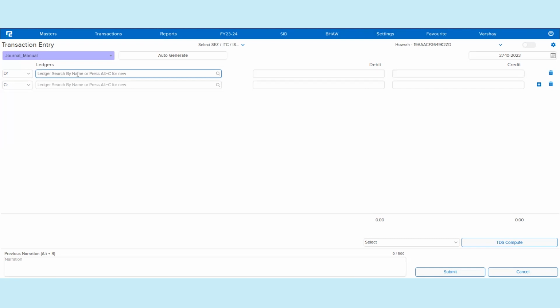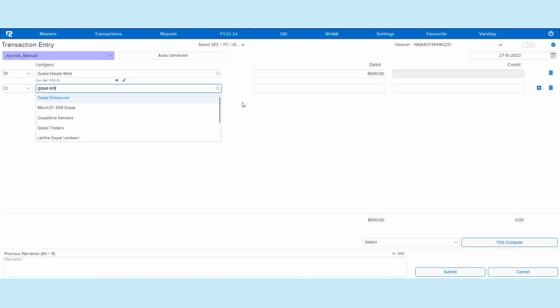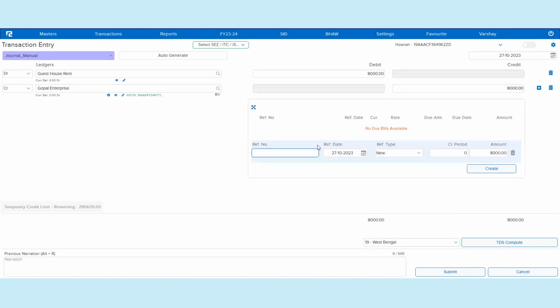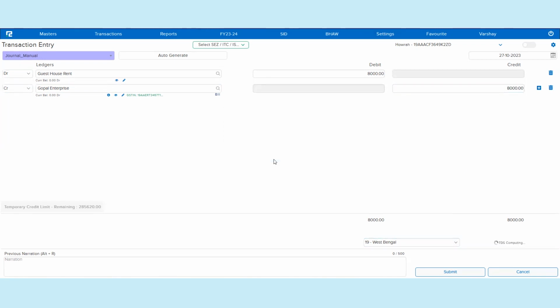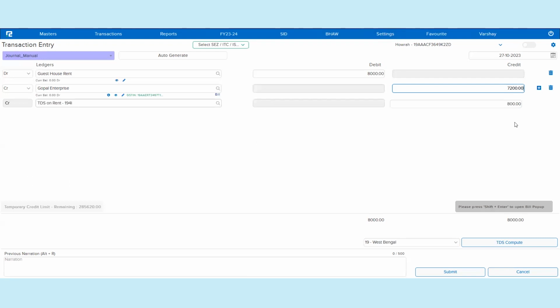Then I need to do it as debit as guest house rent, and Gopal Enterprises. So over here, I am now able to do the auto computation of my rule.